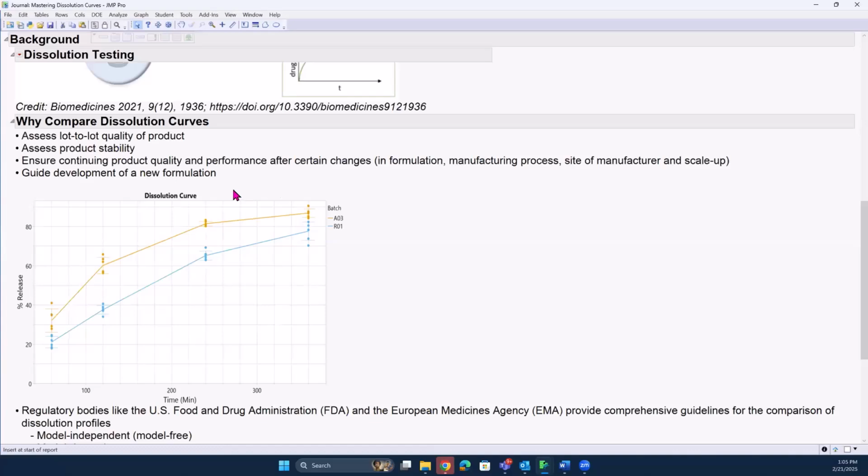And then when we're developing new formulations, we want to be able to characterize and then compare them, because maybe we're trying to achieve a target or reference formulation. If you're formulating a generic, then you're looking to get a dissolution curve that matches that reference listed drug's dissolution curve.